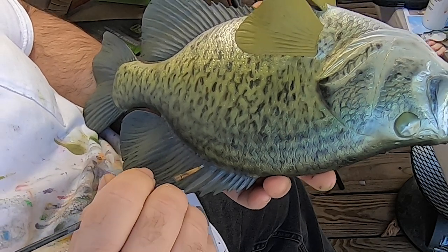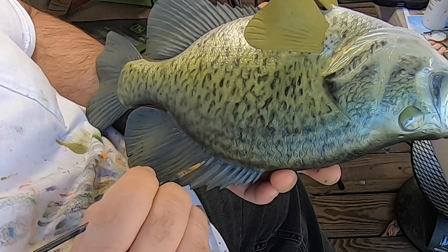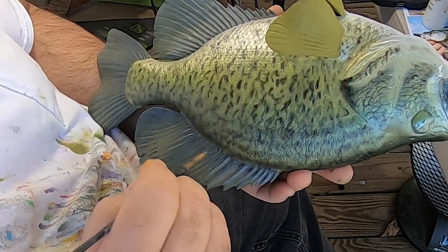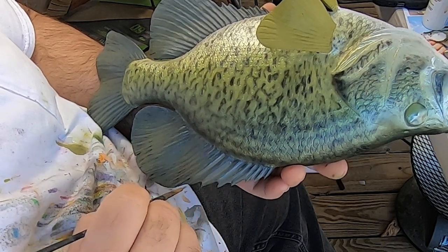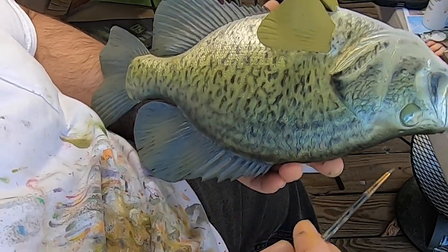And I'm just using a gray that I used to make the fin color with, and I just lightened it up a little bit. Added a little green in it. It's not completely gray.